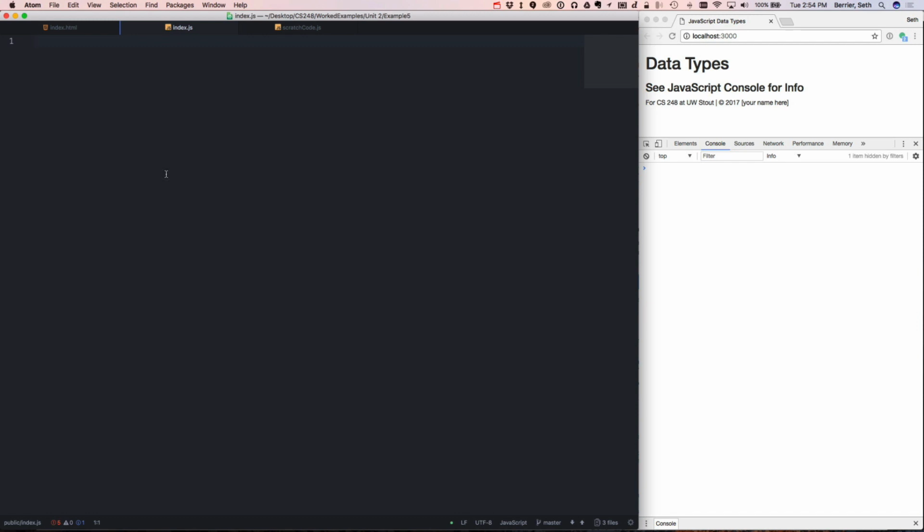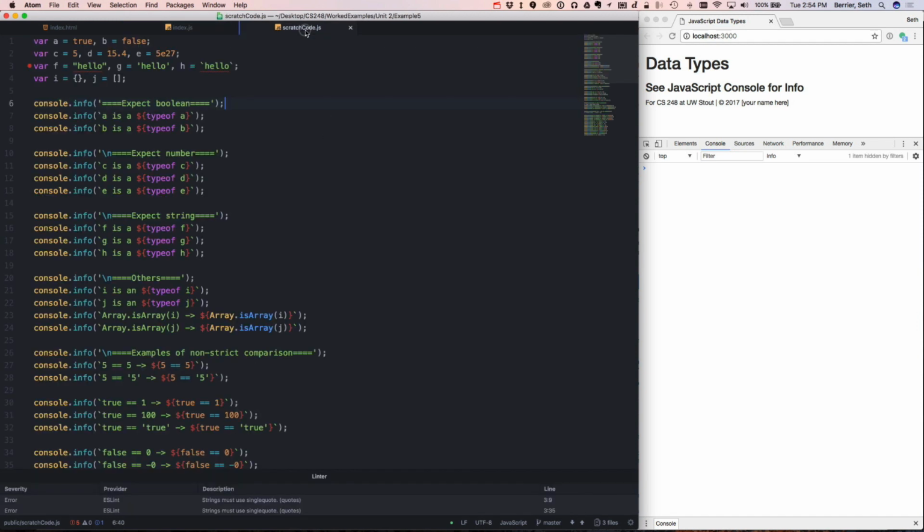My intention here is just to use this to explore JavaScript, so everything's going to be written out to the console. And that's exactly why I say in the page, see JavaScript console for info. We're not going to really do anything in the page itself. To play with this, I want to just declare some variables and then run some comparisons between them. And I already have a lot of this set up. I'm just going to bring it over a little bit at a time so we can explore it together.